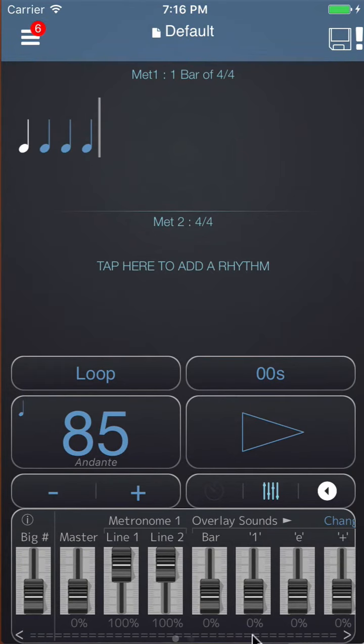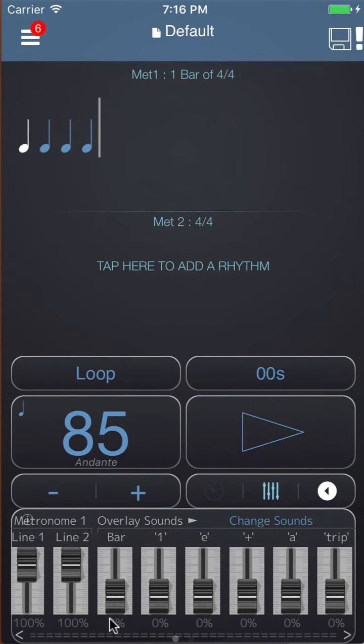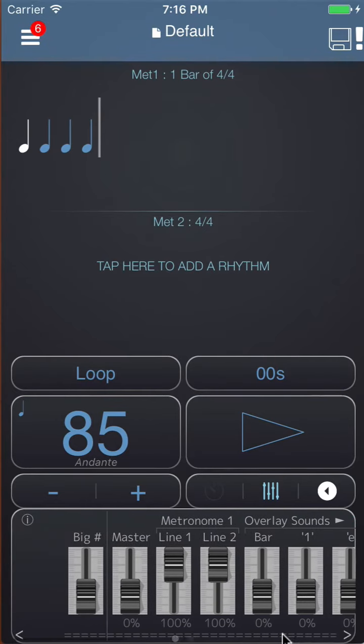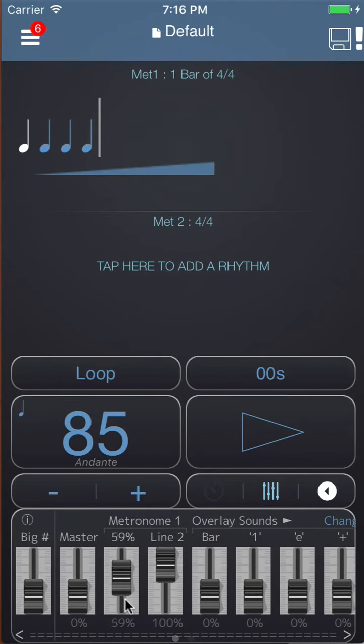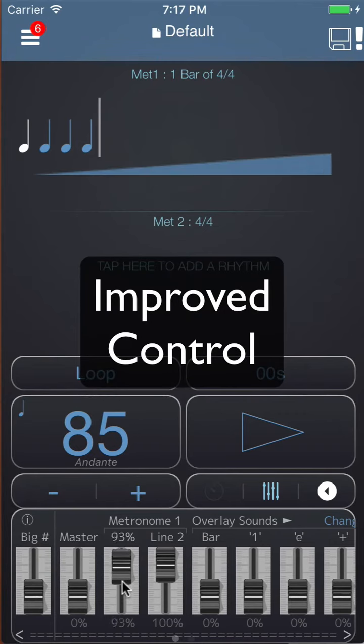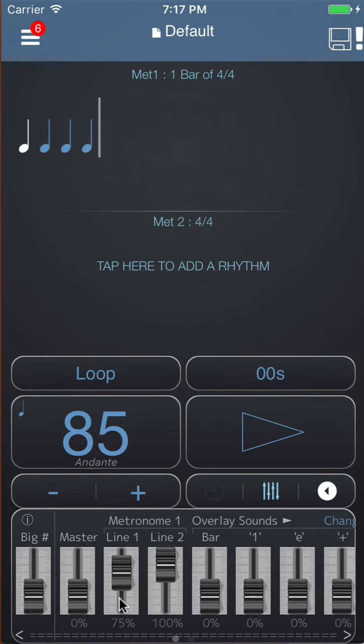Okay, in the mixer, we have a new space underneath to help you to scroll. When you change the volume levels, you'll see the label at the top of the fader. It shows you the percentage so that your thumb's not getting in the way. If you want to make small adjustments, you can tap below the fader to jump in 1% steps down, or above the fader to jump in 1% steps up. If you tap and hold below the fader, it will jump to the nearest 10%.